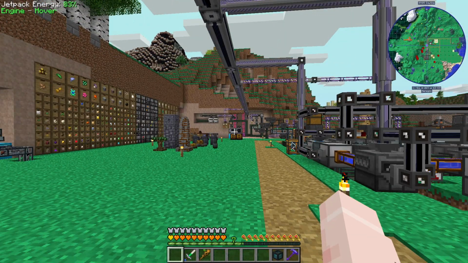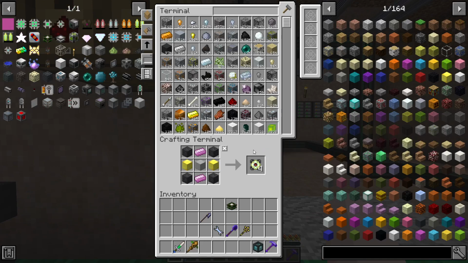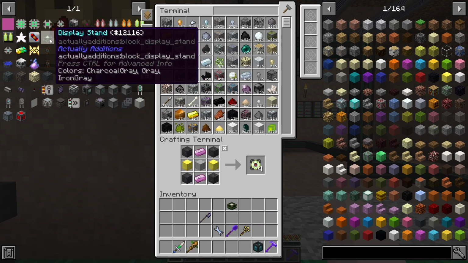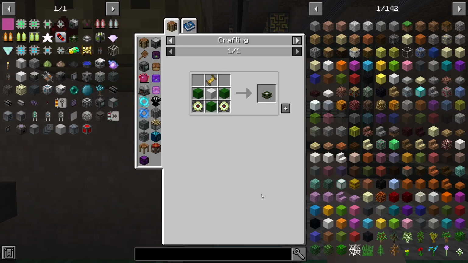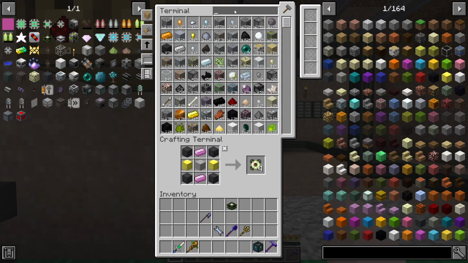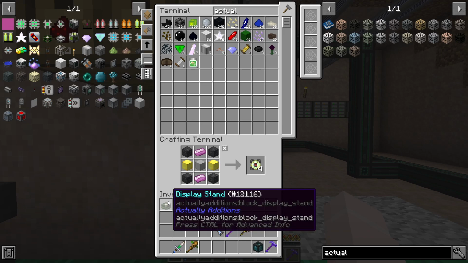So, by my count, that's 9 empowerers, and we already have one, which means we need 8 more. The empowerers actually take 3 display stands to craft, plus the 4 that are going to be around them. So 8 times 7 is 56. We need 56 display stands. I have one here, but I don't think I have any more in storage here. So 56, it's so many.